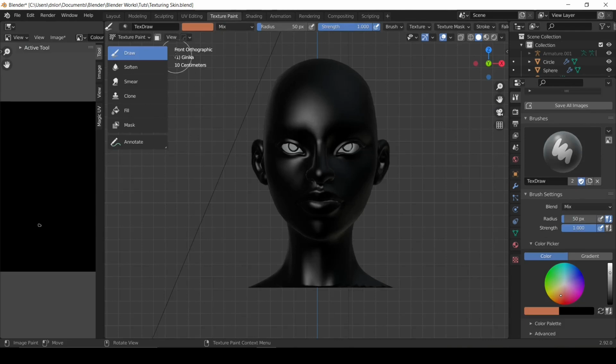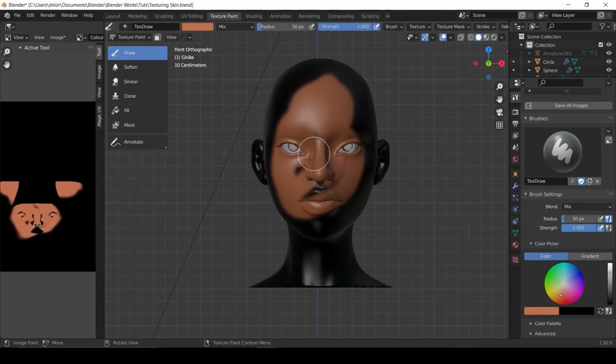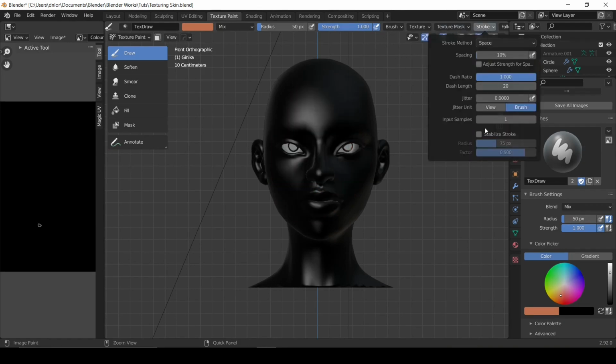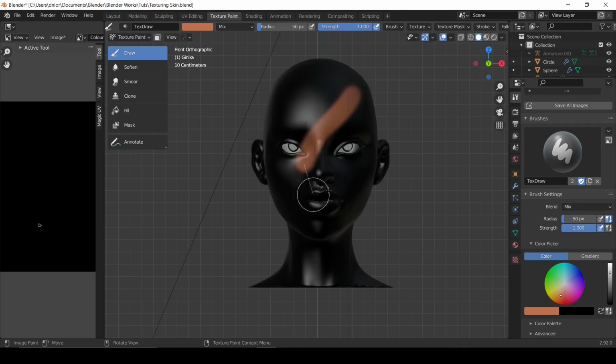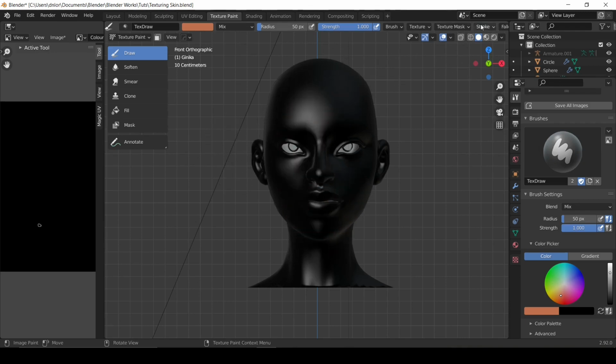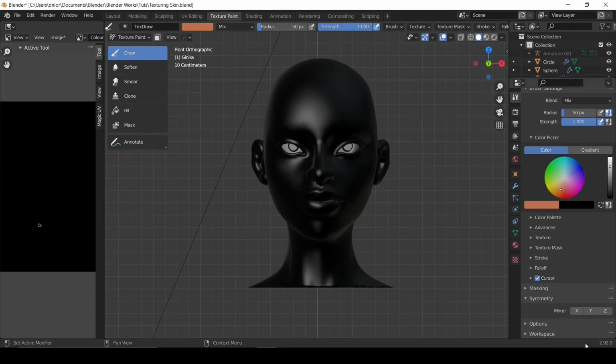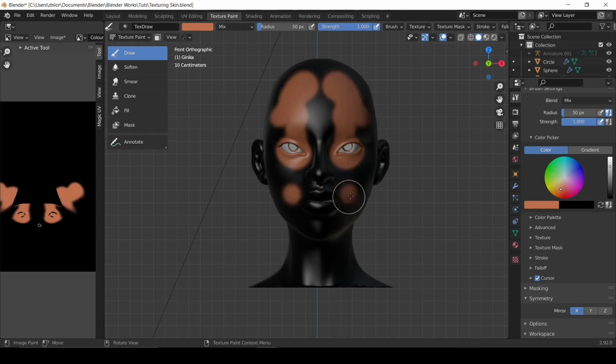By default it's set to draw, so you can just start drawing. If you find that the stroke behaves like this, it's because you have stabilized stroke turned on, and we're not going to need that, so just uncheck that. Last thing, before we get into texturing, I'm going to turn on symmetry, which I'll turn off later, so that everything I do will be mirrored on the other side.